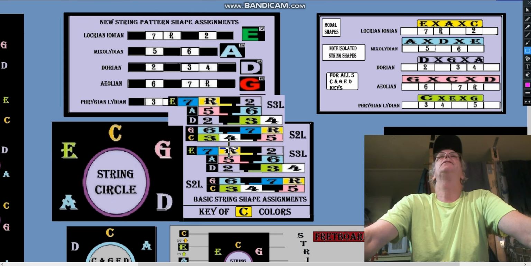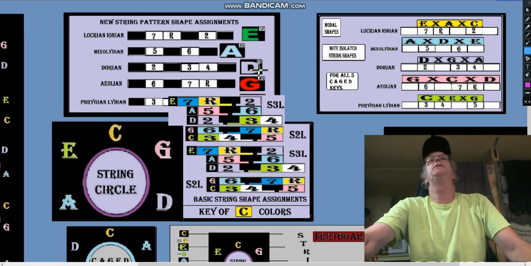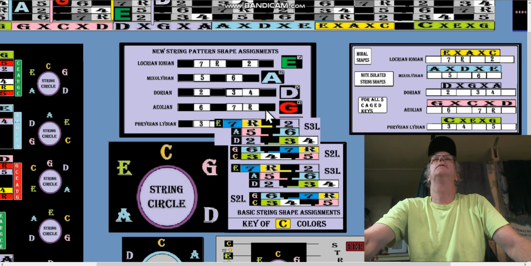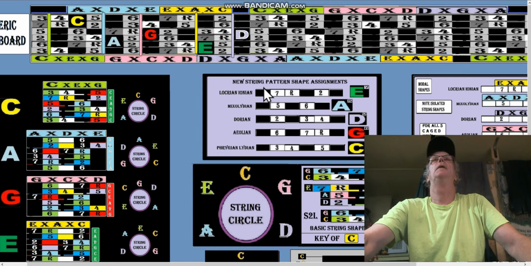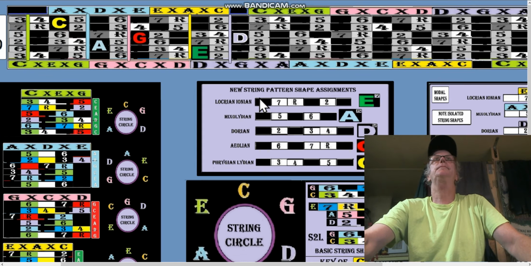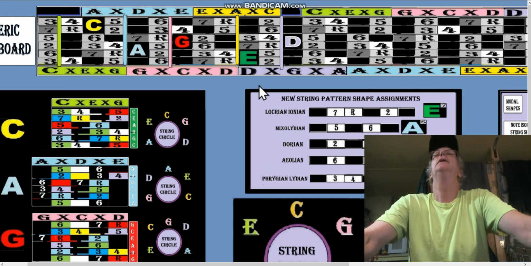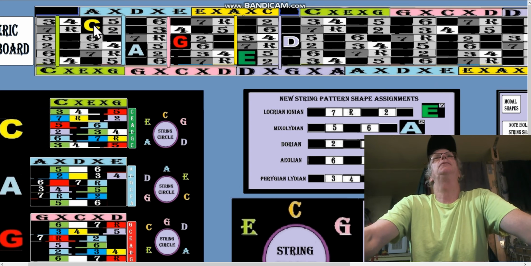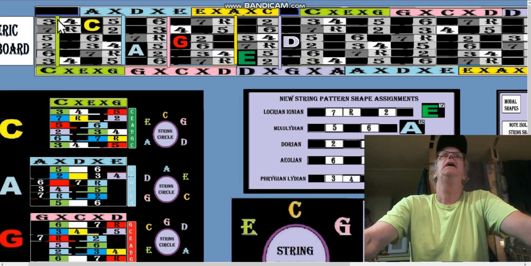Now, where do these letter assignments come from? Okay, where do these letter assignments come from? Up here in Wonderland, in Fretland. The reason why there are these 5 key signatures, they are key labels, is because if this is your fret nut and the E is the 3rd, you're in the key of C.